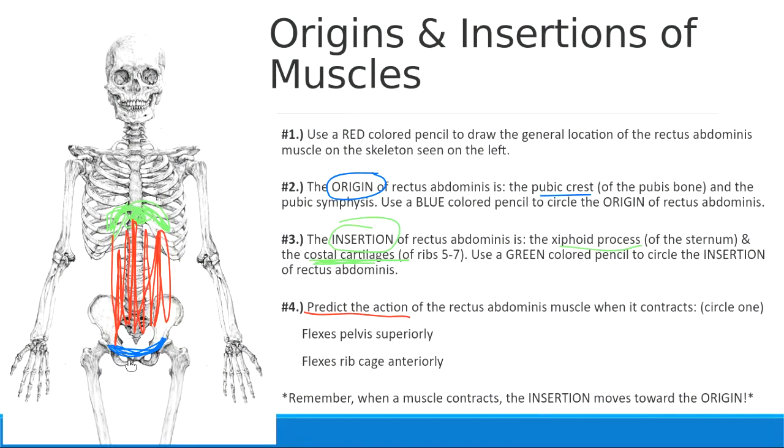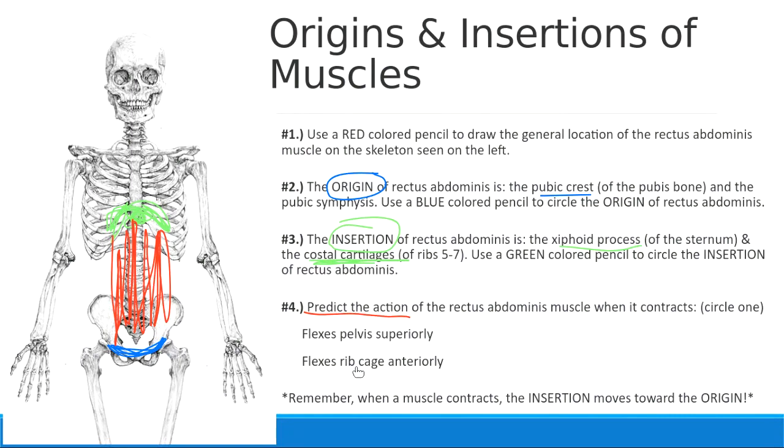That's going to help me to know, in the case here of rectus abdominis, whether it's the pelvis that's moving or whether it's the rib cage. I just acted it out, and hopefully you can act it out yourself too, to know that the rib cage is what's actually moving when this muscle contracts. So we'll have to predict what the action is that a muscle does, and we're going to have to predict which part of the body actually does the movement.